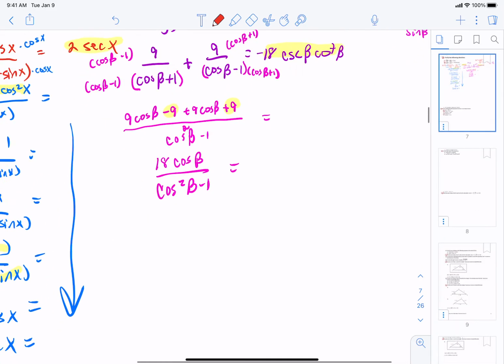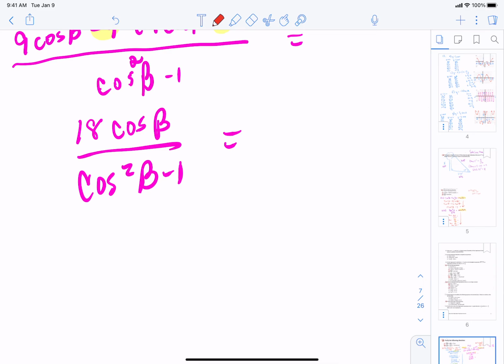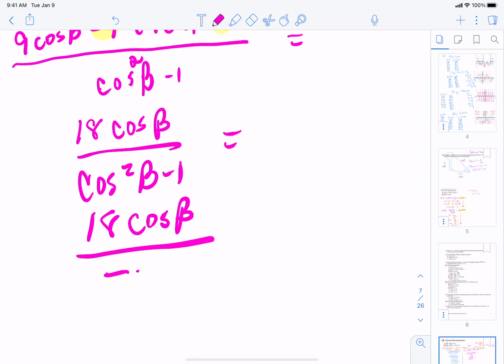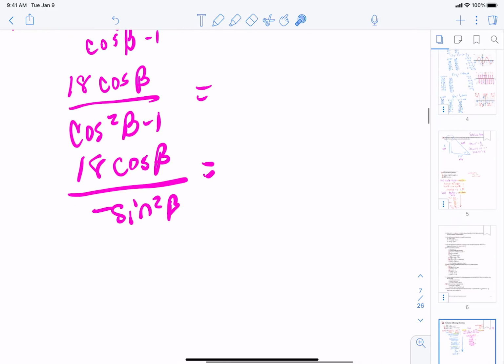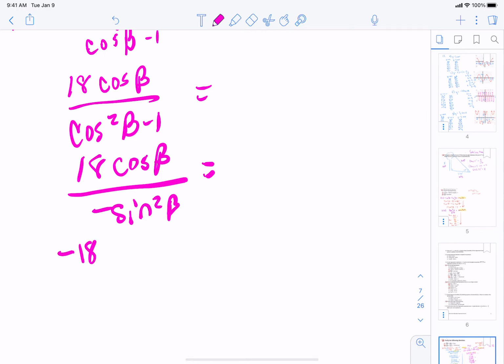So let's take this out. So that's 18 cosine beta over negative sine squared. Now remember what we're shooting for here. We need a negative and an 18. We found a negative and an 18. We need a cosine on top. We need 2 sines on the bottom. Don't we have all that? It's not written like this, so let's just split it up so it's written like that. But we've got everything. We have the negative of the 18, cosine on top, 2 sines on the bottom.